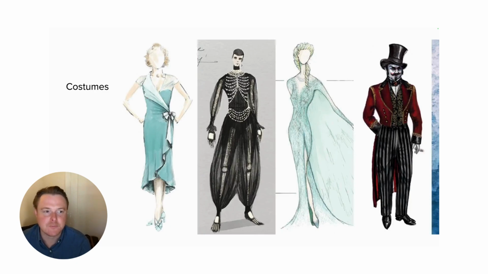We have the costumes, again, just words on a page. This is from Moulin Rouge and Frozen, and I don't know what the other two plays are, but you can see the vividness, the colors, the differences in design, the lines of the silhouettes, mustaches, attitudes, colors, all just from words on a page.